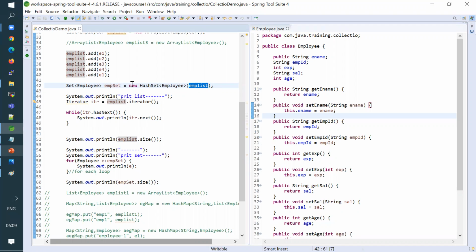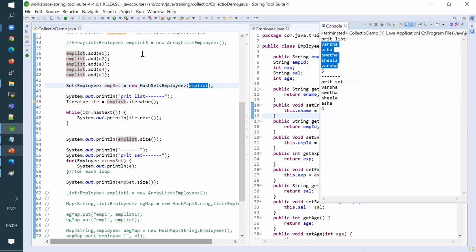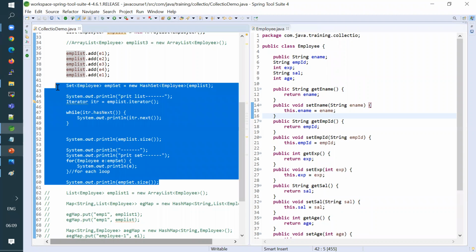I'm using that constructor which is already available, and I'm passing the emp list here. That way I'm converting my list to a set. When I do that, it stores only Varsha, Shweta, Sheila, and Asha. The duplicate value, Varsha, is not stored, and the size is also 4. Did you guys notice the difference now?